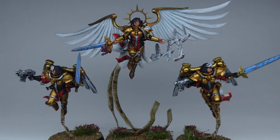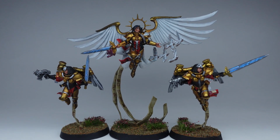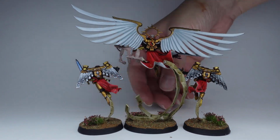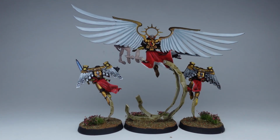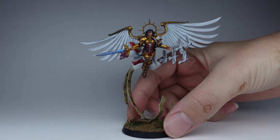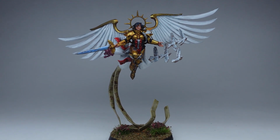Celestine, the living saint, is complete. And she looks so cool, just so cool. So like I said before, her cape and her wings look good from afar, but up close, I'm not a huge fan of how they turned out, but I love her skin. And honestly, the highlight of all of this is this beautiful gold armor. It looks cool on camera, but I'm telling you guys, it looks really, really good in person. It shines. I think it's such a cool, rich gold color.